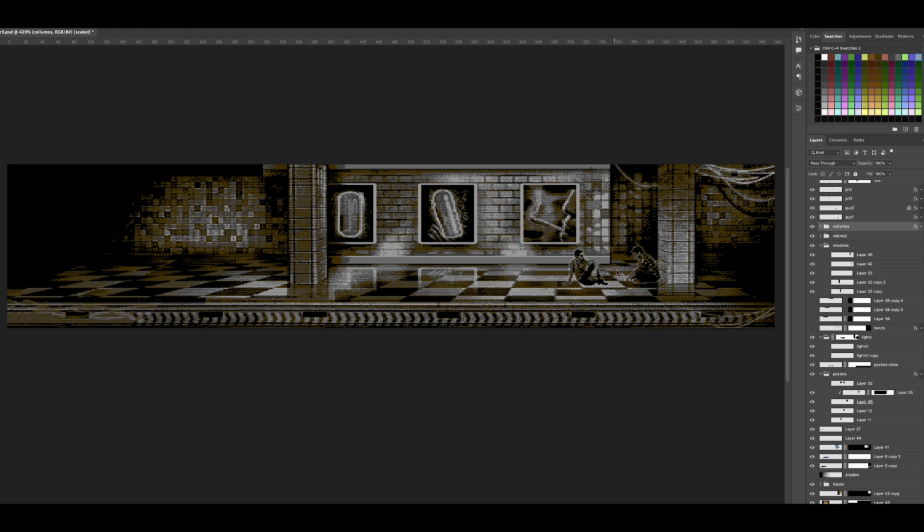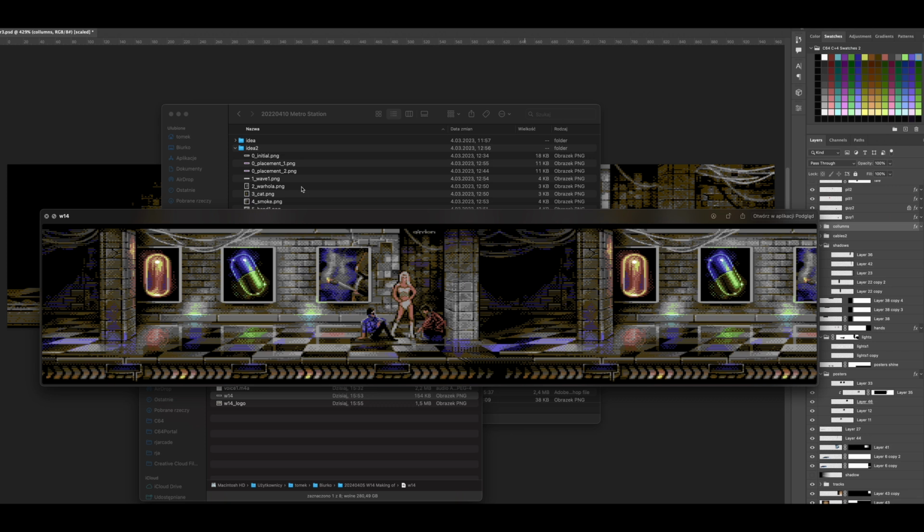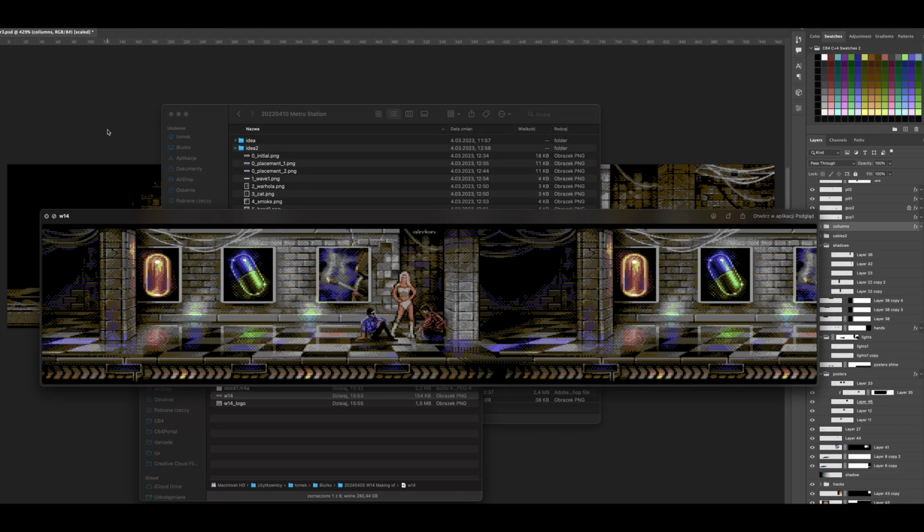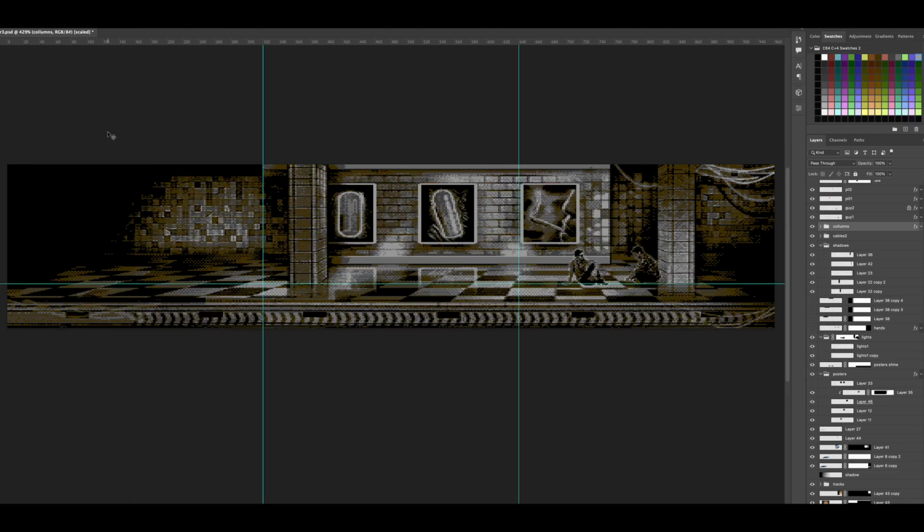Yeah, the girl that is supposed to be here was later added and animated. Let me see if I have the... Yeah, I'm talking about this girl, of course, Alice. As you can see, we cut here and here, which means... let me see. Which means we cut somewhere here. Yeah, maybe, more or less like the guidelines here show.